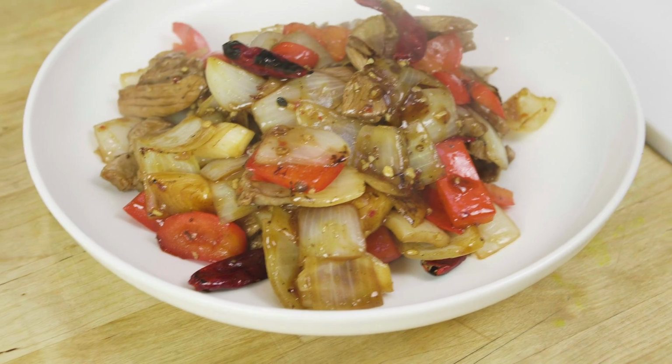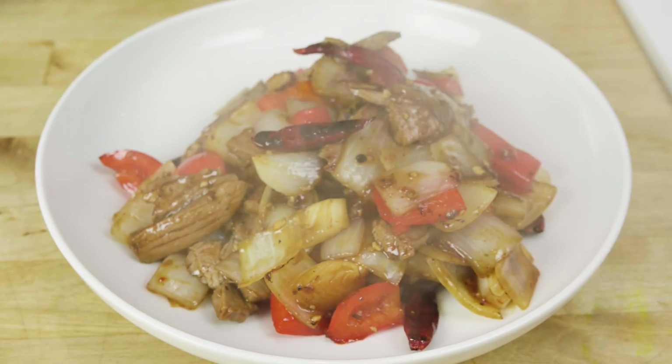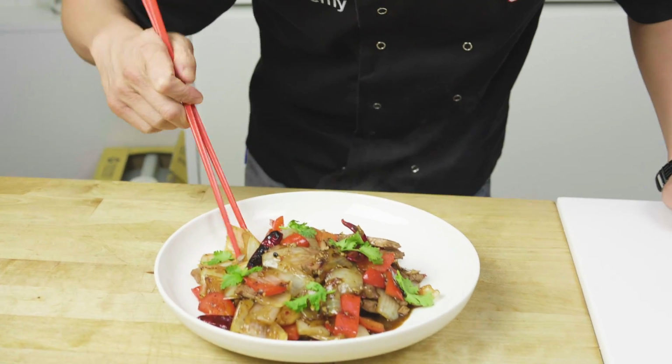Just enough sauce to wrap around the meat and veg. Now if that isn't a better way to use up your leftovers, then I don't know what is. Time to dig in. Straight in.